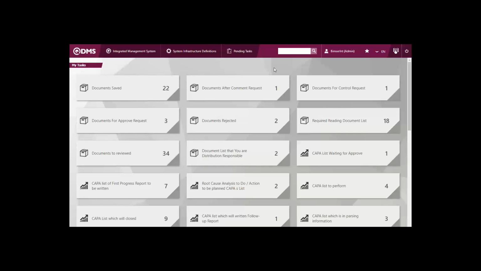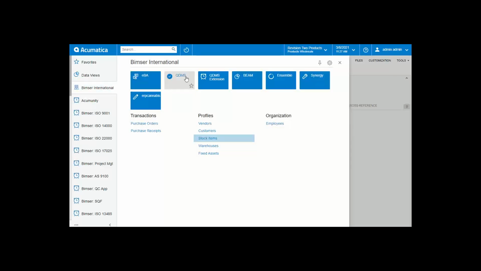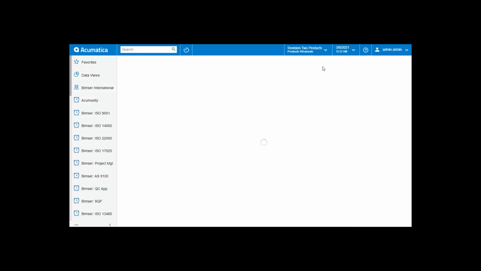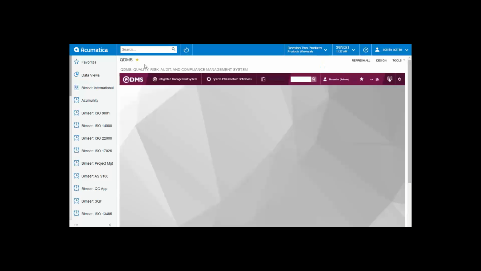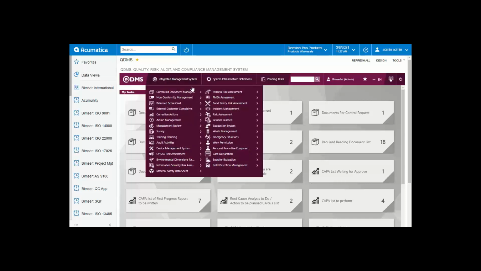And it is integrated with Acumatica. As Kevin mentioned, it can work as a standalone application so that you can connect to our system using your web browser, or you can also connect to Qdms from the same page of Acumatica. After login to the Acumatica ERP system, you can also connect to our system on the same page of your web browser. On your left, you can still connect to the workspaces of Acumatica, and on your right, you can get into the modules or start using Qdms.